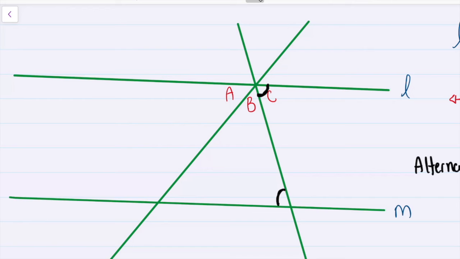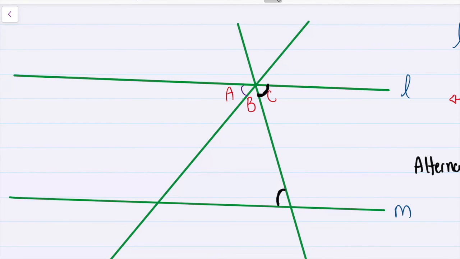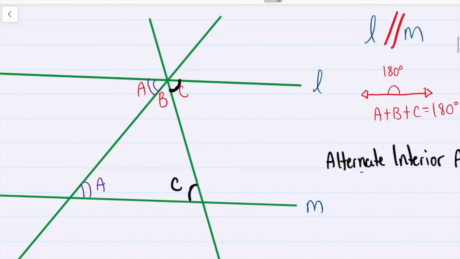Same thing with the letter A. If we have letter A, let's call it a different amount, and now we're talking about this line that's cutting the parallel lines, the one that's opposite inside will be this one. We can call it A as well, and we can call this one C. So the letter A's are congruent because of the same theory, alternate interior angles. We're just focusing on the different line that's cutting the same parallel lines.